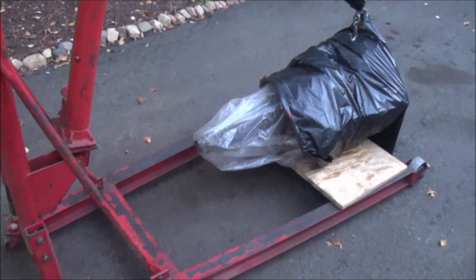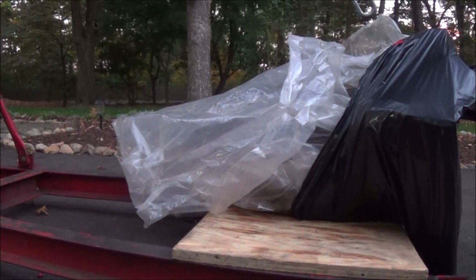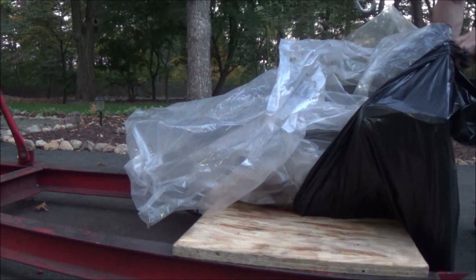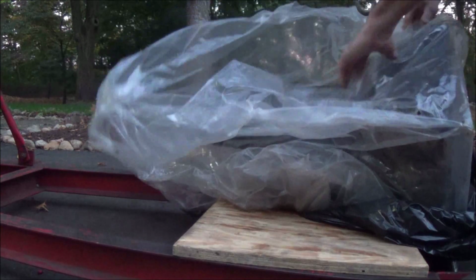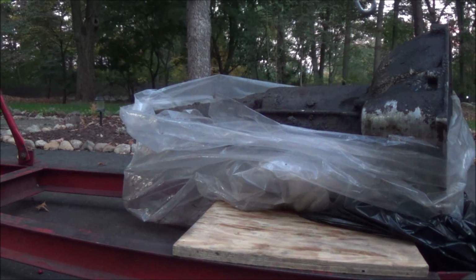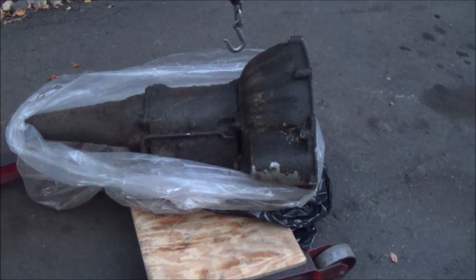My, my, my. So what do we have here? Well, it's here. As I bust its wrapper open. Hold on one second. Yes, of course, it's a transmission. That, my friends, is a Cruise-O-Matic from a 1964 Ford Country Sedan. And I gotta fix it.